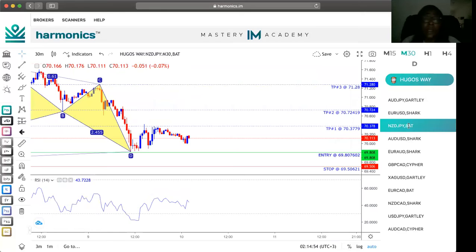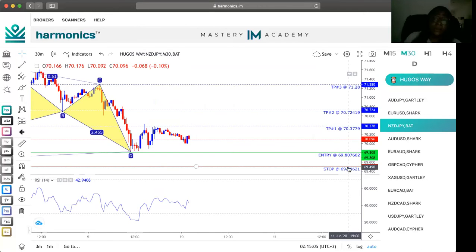And this one right here is when you're in a buy. You could tell you're in a buy because the take profits are going up. You have your stop loss here. So when you are looking at these charts, depending on if you're entering on a sell or a buy, your stop loss will be at the bottom if it's a buy, and it'll be at the top if it's a sell, because the market can reverse and go up and you don't want to lose your money.